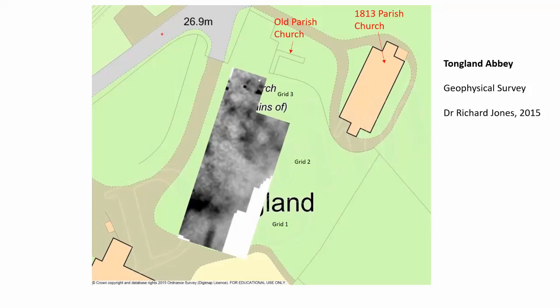Unfortunately, it didn't quite work out that way, and the only clear evidence of buried structures was at the very bottom part of the, which thank you, Alan, for circling that, where we have quite a clear signal there for a linear feature, which looks like a wall foundation. We did excavate that later, and in fact, it's not a wall foundation, but it is a foundation for a road of some sort, about 2.5 meters wide.